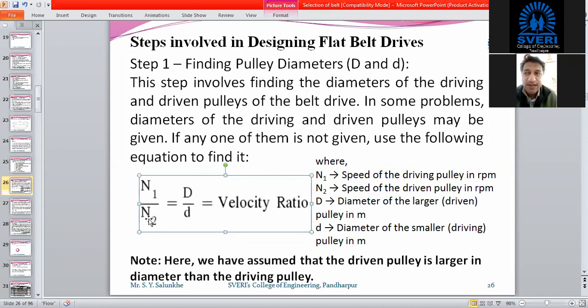Because if you are going to use standard prime movers to operate the machinery, like electrical motors, then you will have standard speeds for that motor, like 1440 rpm for 7 HP to 10 HP motors, right? Likewise, we'll have a standard speed available for that particular prime mover. But if you take the example of a windmill, the input speed is not constant. It depends upon the velocity of the wind. But in the case of windmills, we should get the output as a constant speed. And that's why this design is oriented in that way.